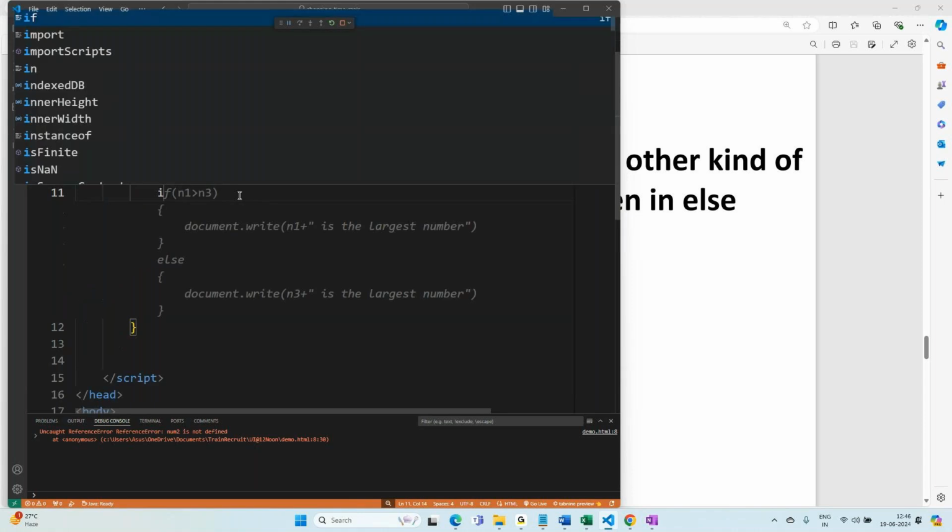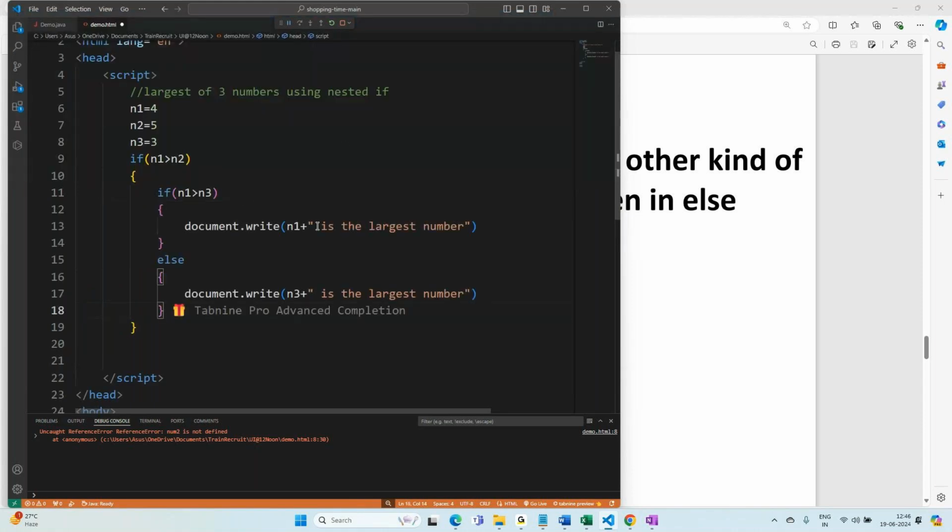What I asked it: largest of three numbers using nested if. It is trying to register that, and then I started the code, it gave me the answer.